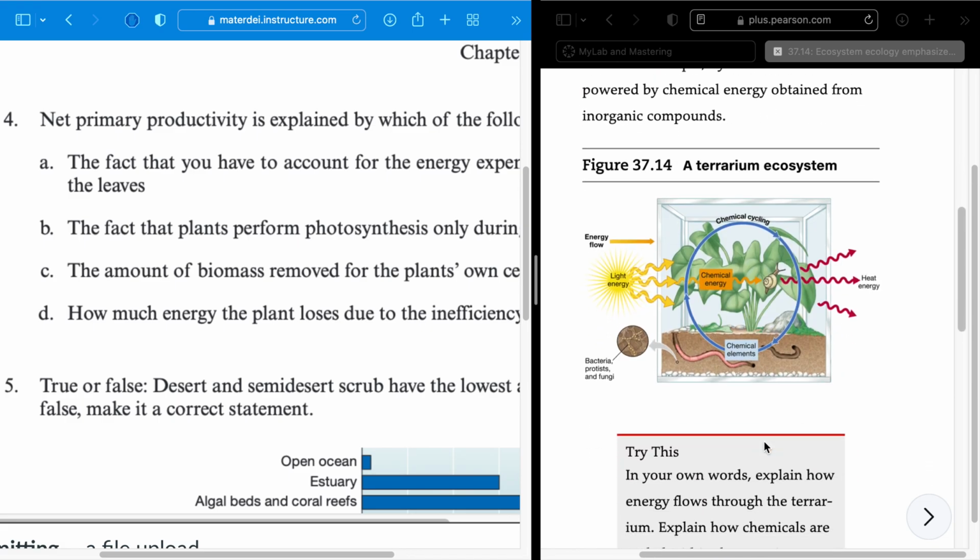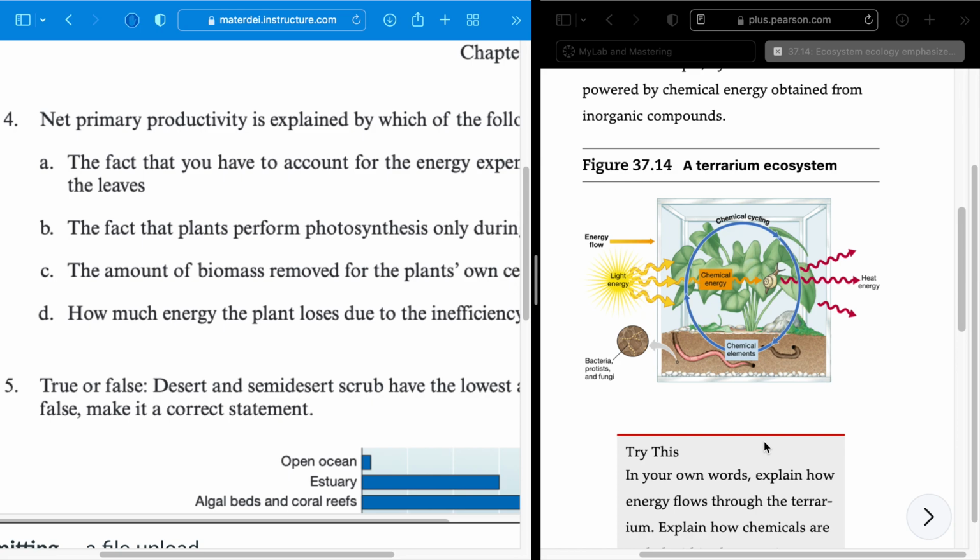So here's a picture of that energy flow and chemical flow. I think you've seen this. Maybe you even had one yourself. It's a terrarium. It's a closed ecosystem. It's got a plant in there. It's got soil where decomposers of bacteria are. It's got water encased in there. And plants and animals give off gases that each of us need, and so they cycle it back and forth.